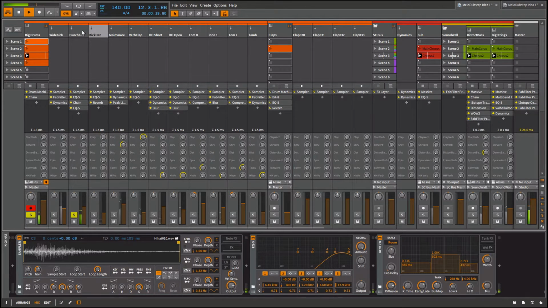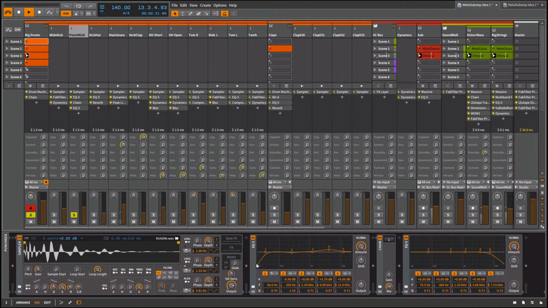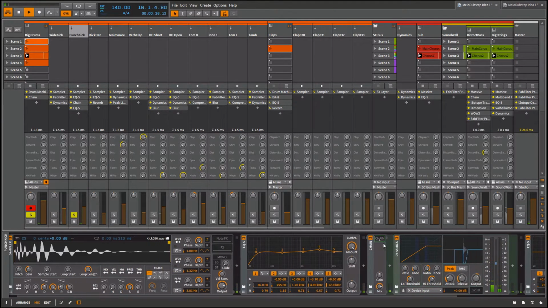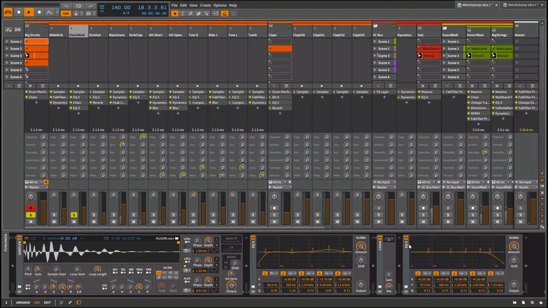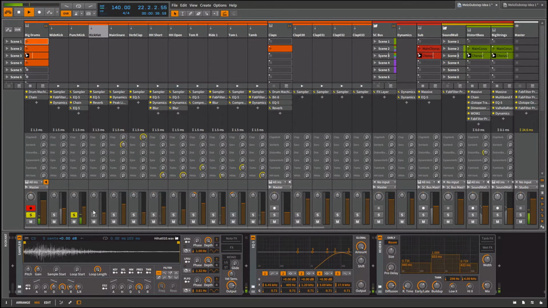And I have this kick on top of it. Slight EQ curve. Some parallel compression. And a low pass. Here I have a hi-hat sample that I have high-passed with a reverb on it that triggers whenever the kick triggers.